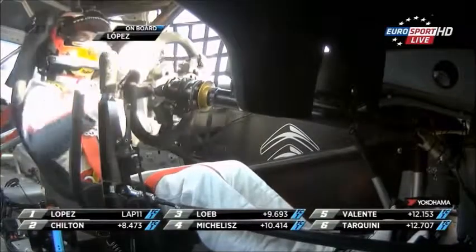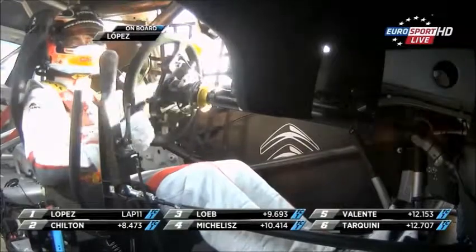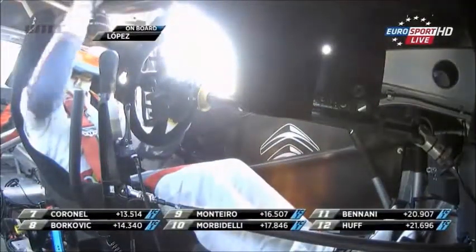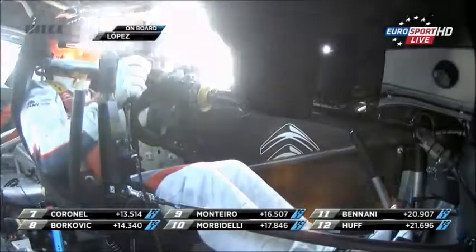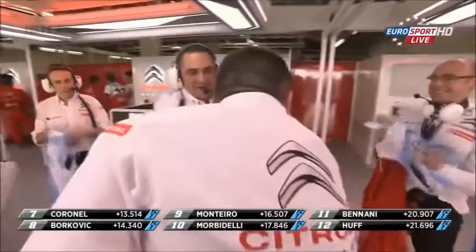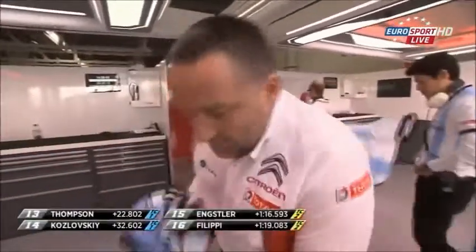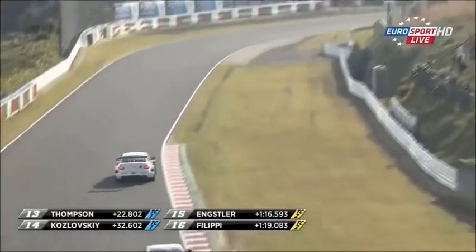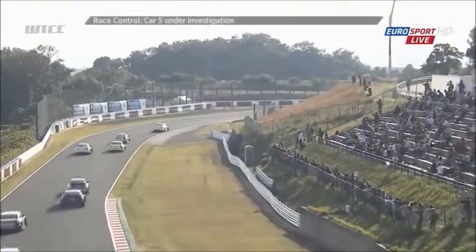Absolutely. He's no longer the only one who's not been a world champion. Exactly right. And he's not even the only one who's not been a World Touring Car Champion now, because that's Sebastian Loeb, so that will have to come for him as well. Before the start of this season, before we went to Marrakesh, he had done 2 World Touring Car races in Argentina as a wildcard entry last year, and unbelievably won one of them. He won both of them there this year in a remarkable virtuoso feat, and now he takes the championship title too.